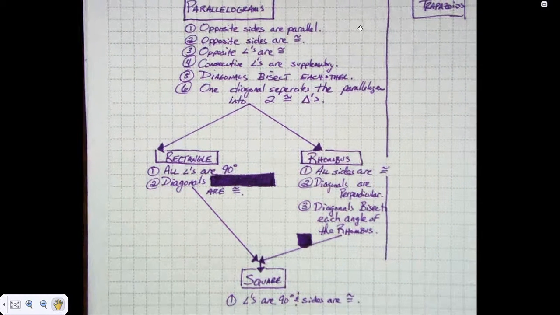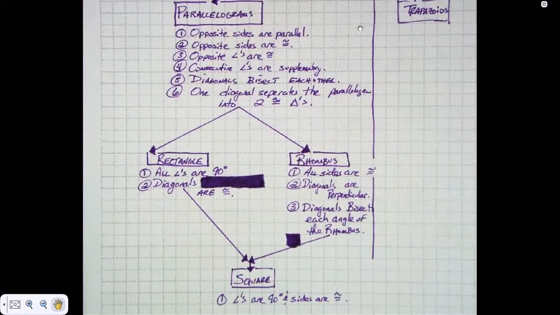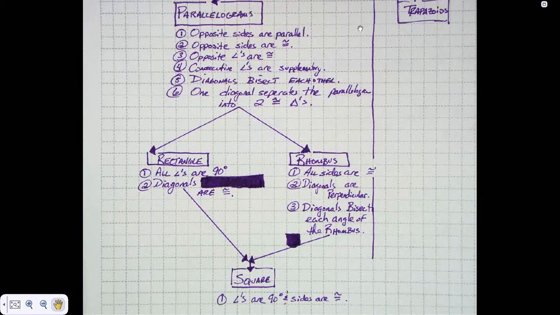If you look at this flow chart here, everything up above it's connected to. Isn't every rectangle, what is the first thing I said? It's in the definition. Parallel. It's a parallelogram. So everything that's true for a parallelogram is also true for a rectangle. So there are 8 special things there. And like I said, if you include that it has 4 sides, there's 9.